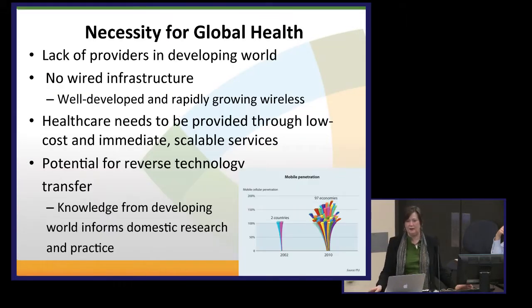In the global sphere, I guess I don't really have to make a case for this here, but I always try to get people to think about it. It's fun, it's interesting, and we can learn so much from what's happening in that world. They don't have a healthcare system like we do, where you're trying to work around some of the issues we have. And so that leads to opportunities to be creative and do amazing things.